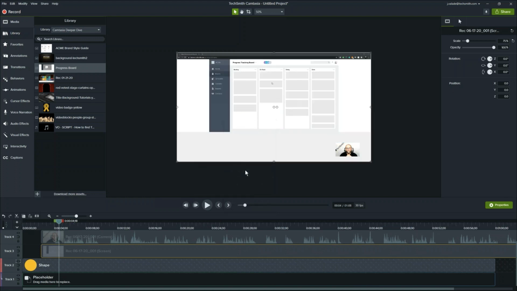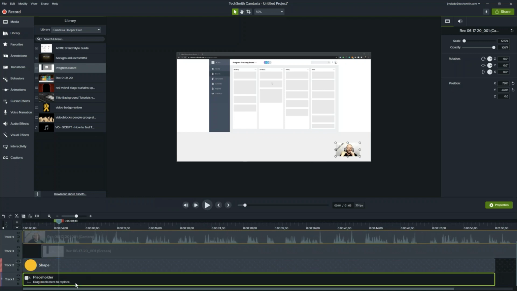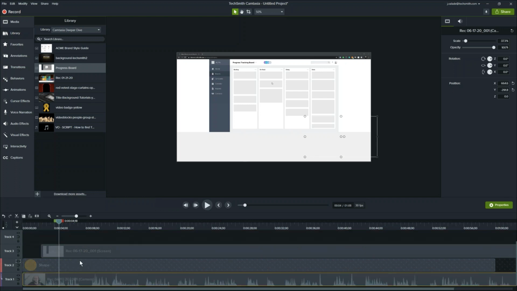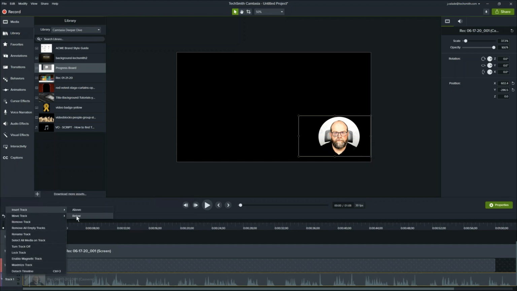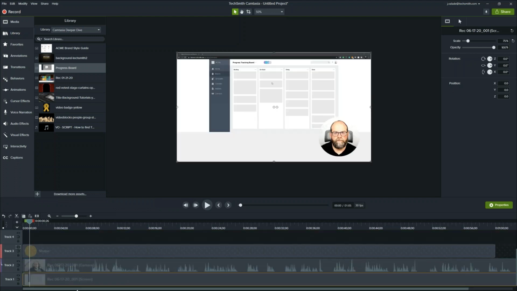I'm going to scale my screen recording up, and I'm going to take my webcam and drag it down on my timeline into this thing called a placeholder. And when I replace it in there, I am going to have the option to put myself in this little circular hole punch. And then all I need to do is add a track here at the bottom and put my screen recording behind it. Now, instead of that standard picture-in-picture style video, I can watch the same style of video, but I'm going to be in this matted circular corner spot.